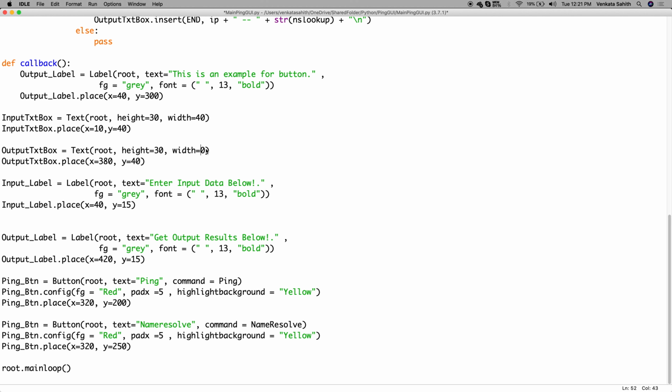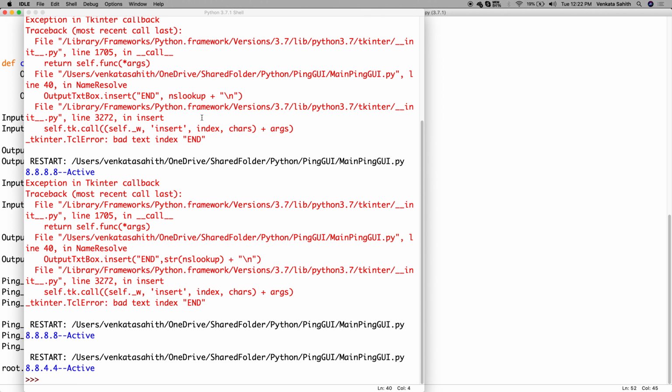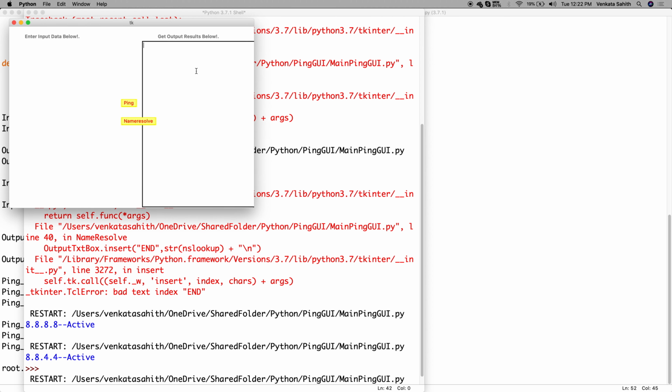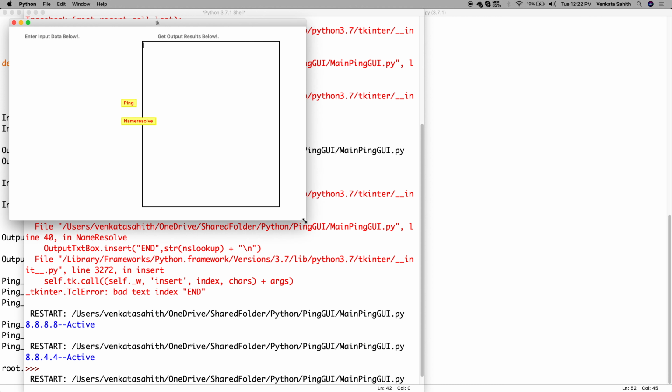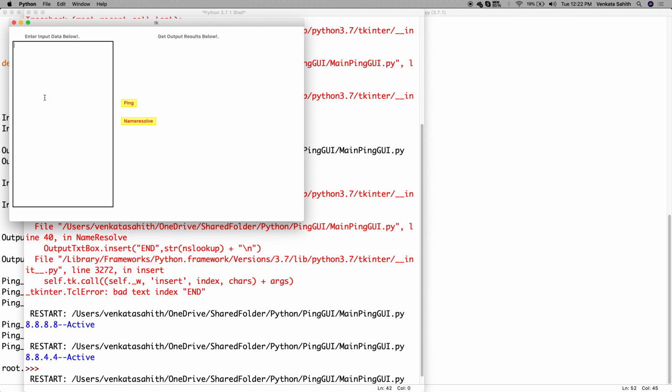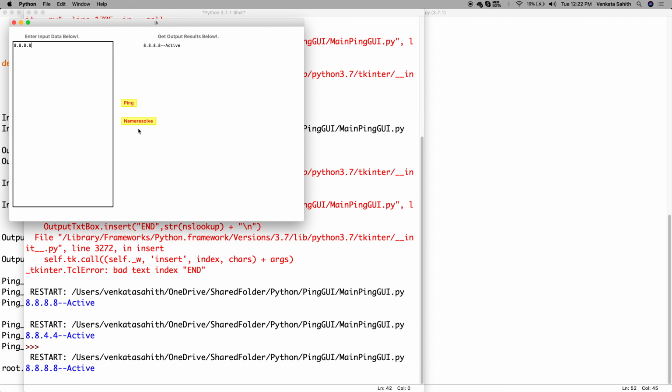I want to make my output box width 55. Run. So now it should give me a nice result without any parsing. Okay, so now it does look good.